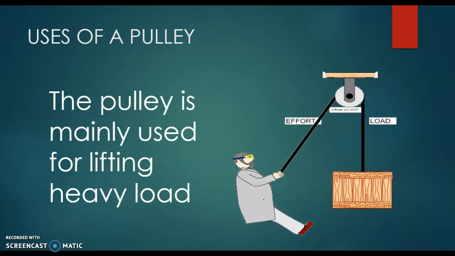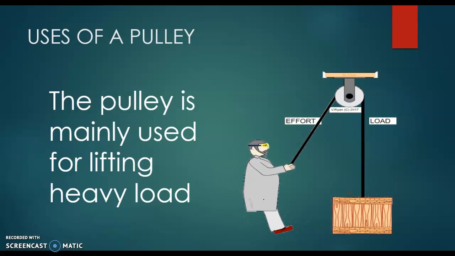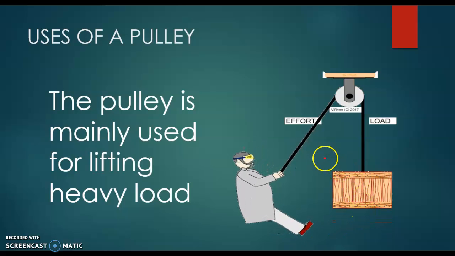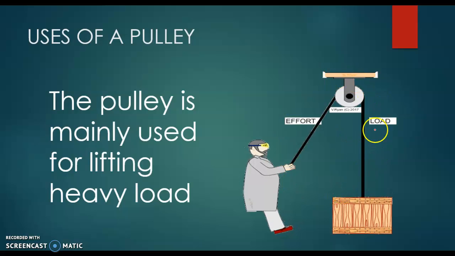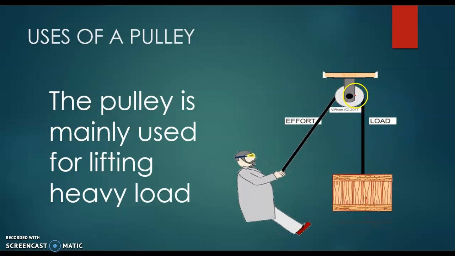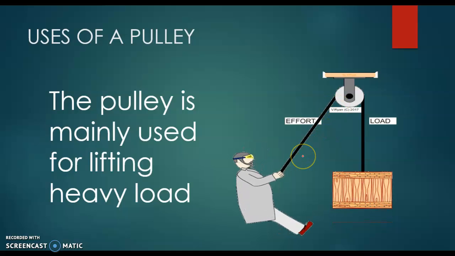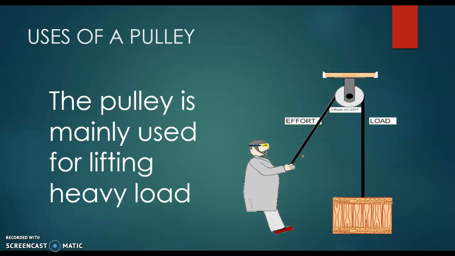Now, what are the uses of a pulley? As you can see from there, that man is pulling that load. Ordinarily he would not be able to pull this load, but with the aid of the pulley, this device here, he's able to pull it. All this device, the string, the wheel, the fixed attachment, all this makes what? The pulley. So with the aid of this pulley, he's able to pull the load off the ground. That's the major purpose of the pulley. Now, the pulley applies to other facets of our lives, as we're going to learn.